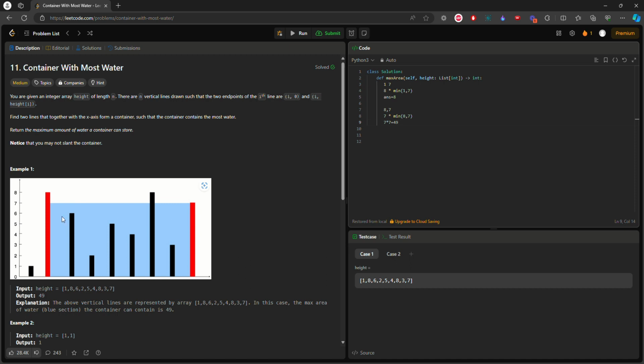And if both the values are equal in this condition, we'll again take the smaller pointer and increment it over here. So it will become 3, and again 3 multiplied by 7. Of 3 and 7, the minimum will be 3, and the distance is 6, and 6 times 3 will be 18, and 18 is obviously less, so we'll increment the smaller pointer again.